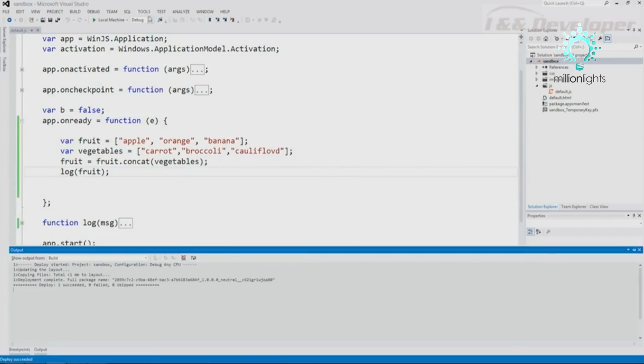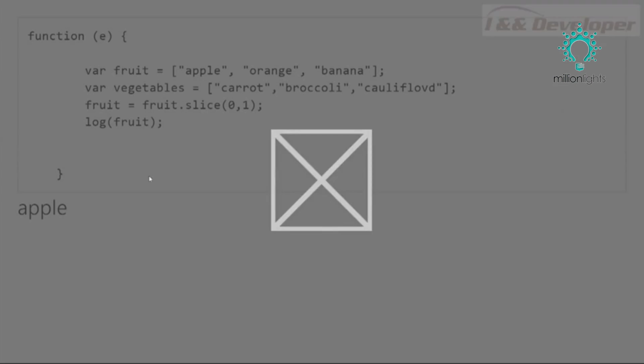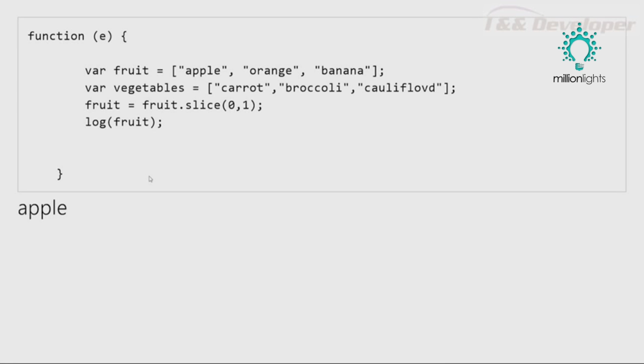Concatenation. All right, let's look at slicing. Let's go ahead and slice the fruit array. Let's slice 0, 1. Slicing 0, 1 and then outputting this will give us just apple. So it's giving us the slice that we took out of it.